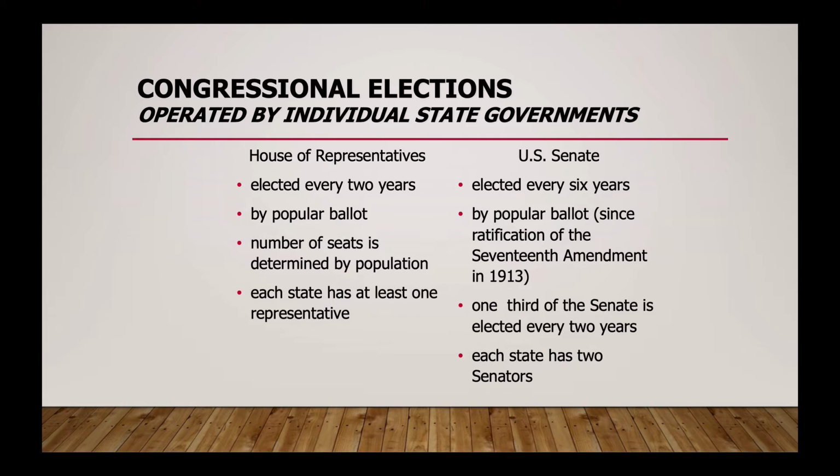One third of the Senate is elected every 2 years in order to make it a rolling change, and each state has 2 senators, right? So the states are still more clearly represented in the Senate than in the House, because it's entirely possible for a state to be small enough to have only one member of the House of Representatives, but still have 2 senators. Places like Rhode Island and Wyoming operate on that level. So how does the House work then, right? The Senate's easy. It's 2 statewide offices elected in two of the 3 overall election cycles. So no state will have both of their Senate campaigns in the same election cycle.